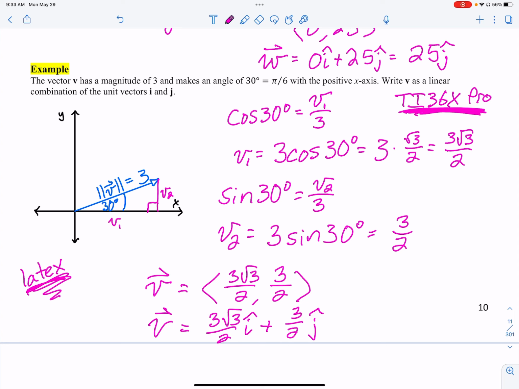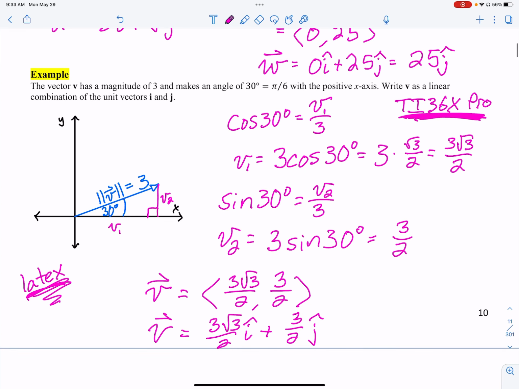Also, my notes going forward, when I would finish this, let's say I was in Calc 3 and I typed them all up, I would have this nice pretty document that was all Calc 3 that I could go back and reference if I needed, and it looked nice and pretty. That's all up to you. I'm cool with handwritten, but I was wanting to explain why I prefer component form over linear combinations, and it purely is because it's easier to type. Okay, so that is vectors as a linear combination of i and j.